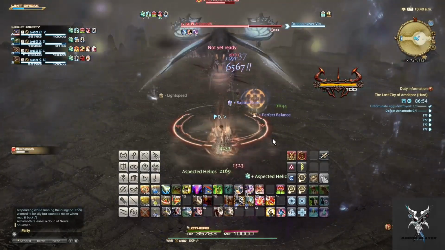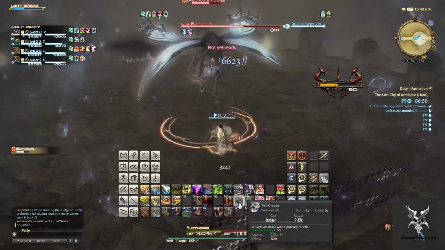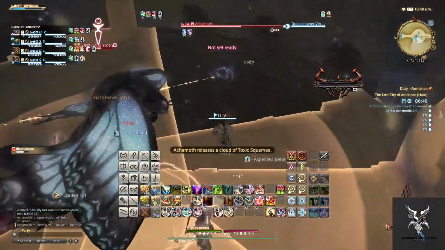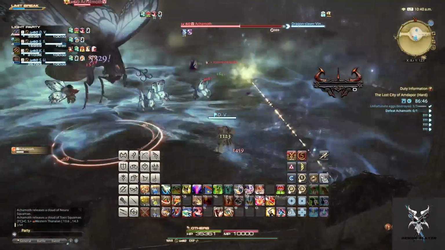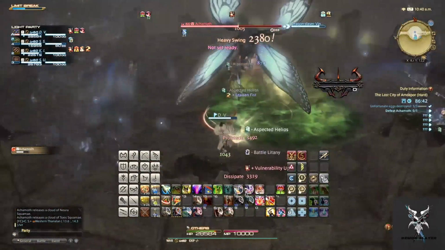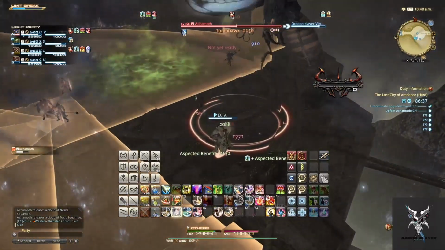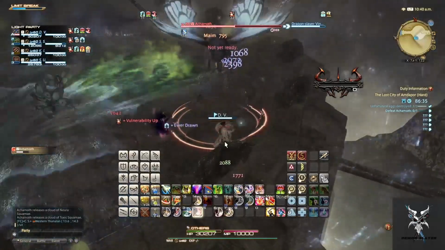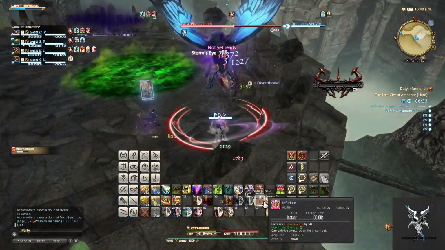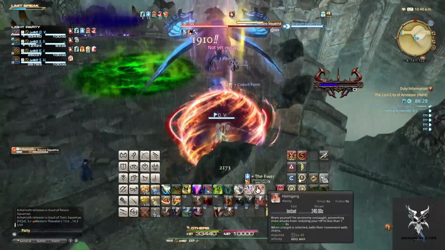There will also be clouds that will lock on to one party member and follow them around. If you are touched by these clouds, then you will get a damage vulnerability debuff. So you will want to avoid these. The clouds can be run into the clones that are created from the boss's other ability, causing it to hit them and explode instead of your party members.